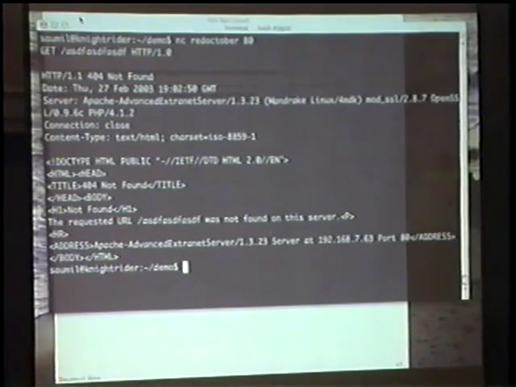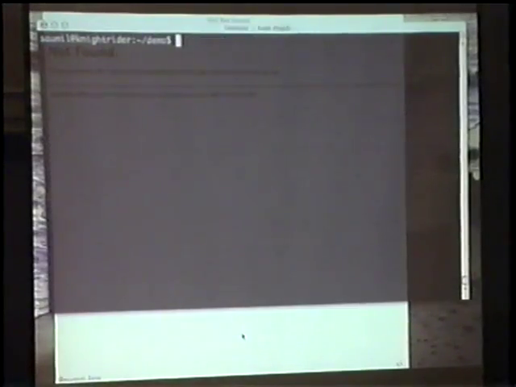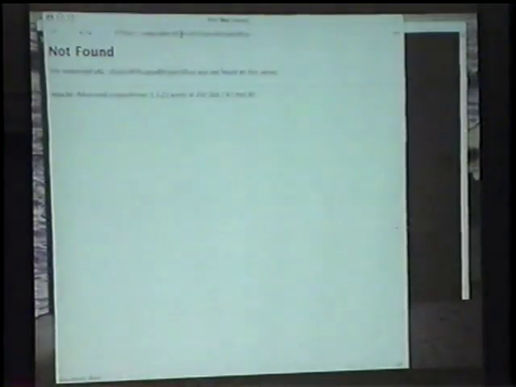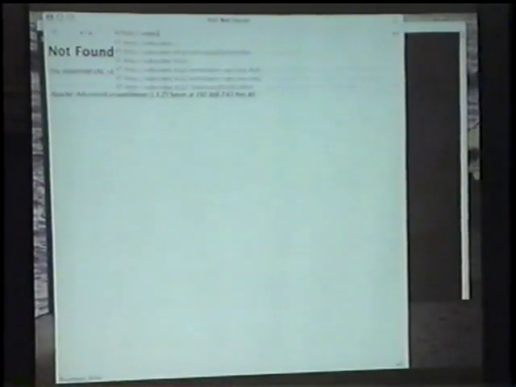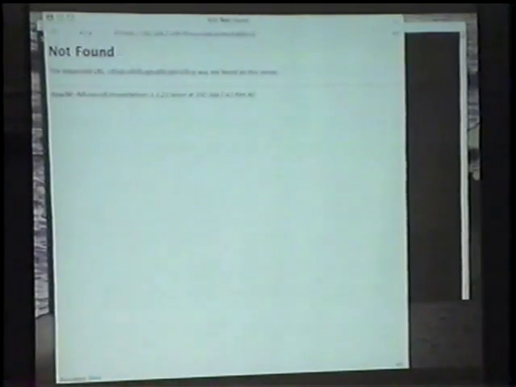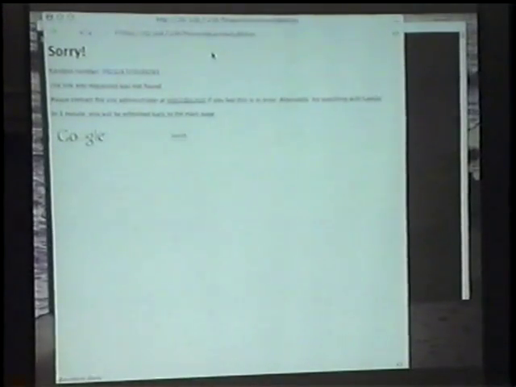Now let us look at another server which is configured otherwise. 192.168.7.248, and let's try some error strings here. I say, oops, this is, visually it looks like an error page. It has a random number. It says in 1 minute you'll be refreshed to the page, whatever.